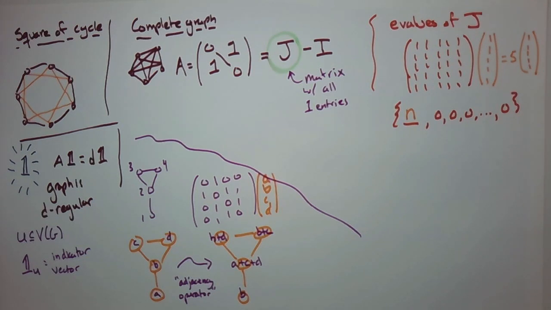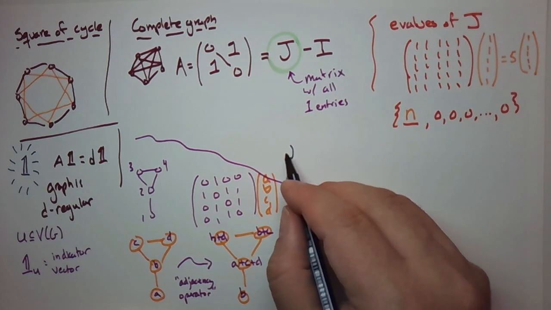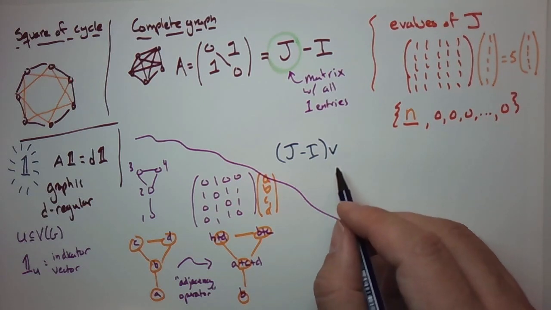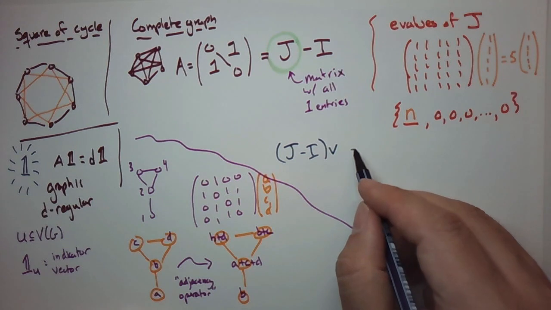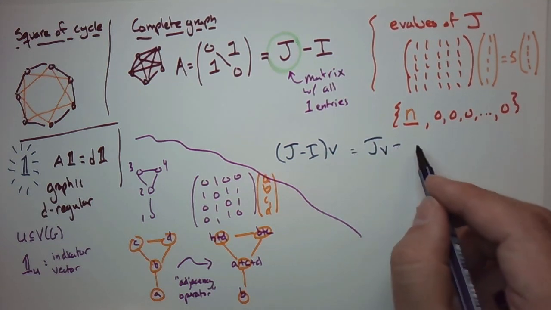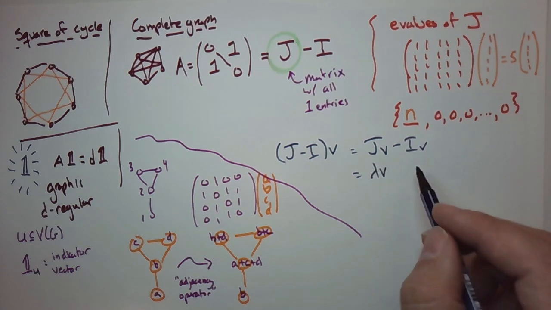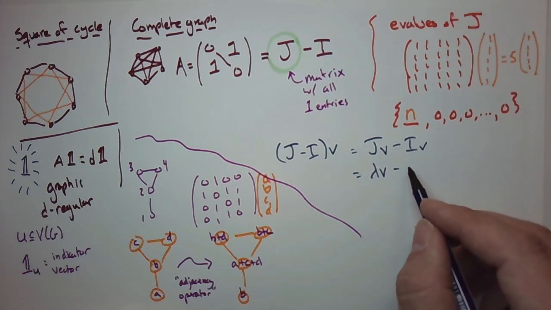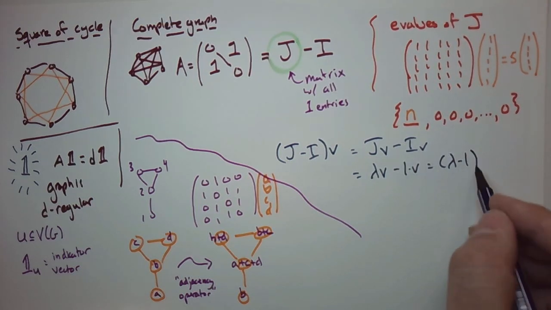Like if v is an eigenvector, then (J minus I)v is equal to Jv minus v. Right. And then Jv is lambda v. So this is a nice thing about the identity. That's J times v minus I times v. And, well, okay, so that's lambda v, because you assume we started with an eigenvector of J. And minus 1 times v, which becomes lambda minus 1 times v.